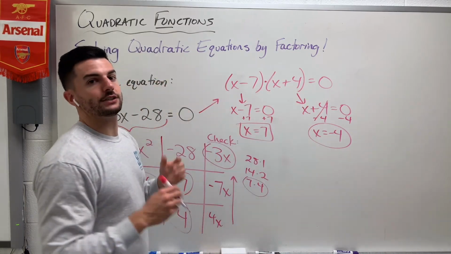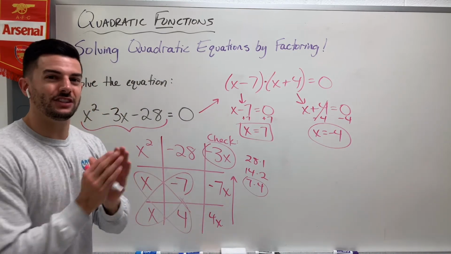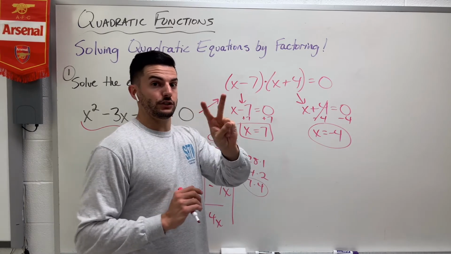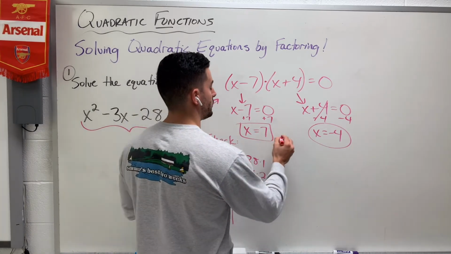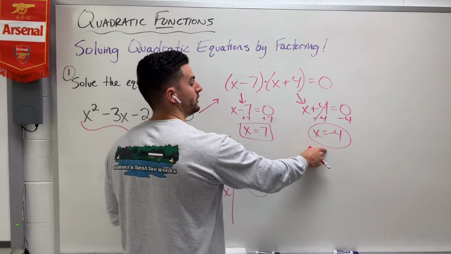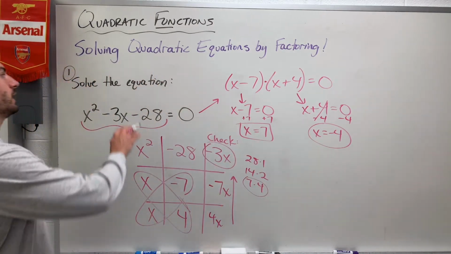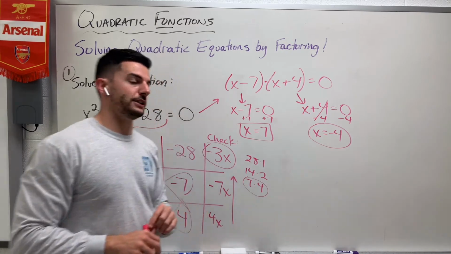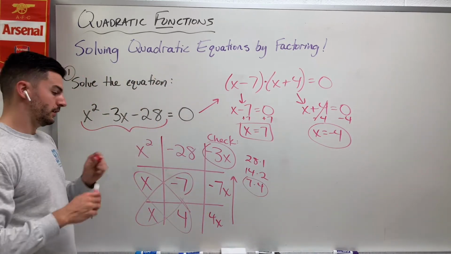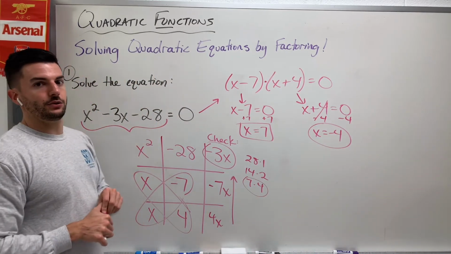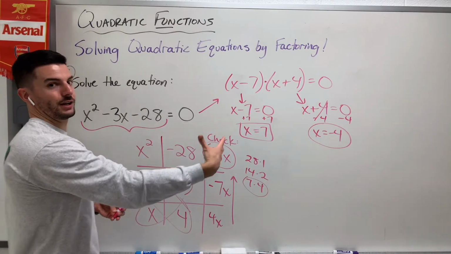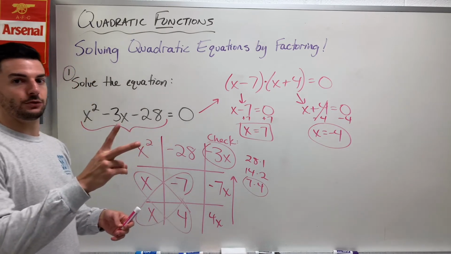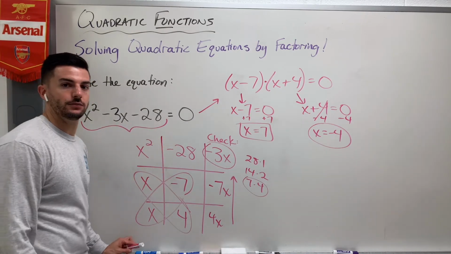So that's often true with quadratics. It's not always true, but oftentimes we're going to have two different answers. And we do here, right? So I have two solutions, x equals 7 and x equals negative 4. So that would be the solution to this. Two different answers based on factoring this. And so that's the dealio. We're taking factoring a step further and applying it to actually solve them. Let me do two more examples with you, and then hopefully we got it, okay?